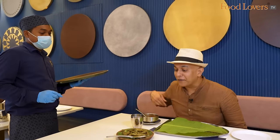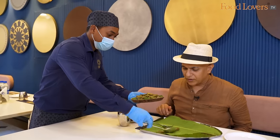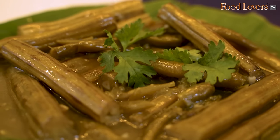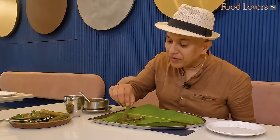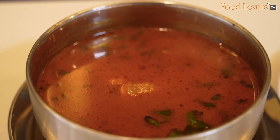Drumstick chilli. When they told me they had a drumstick chilli I was quite intrigued because I've never tasted a drumstick chilli. This seems to be that typical local chilli preparation but instead of the chicken you have the drumstick. There's plenty of green chilli and also some of the chilli seeds. I know this is going to be a slightly spicy preparation, and what I'm dreading is that I have to suck the drumstick kernels — so I'll also be sucking on the heat of that green chilli. That country chicken rasam was warming but I think this is going to be that spice bomb.